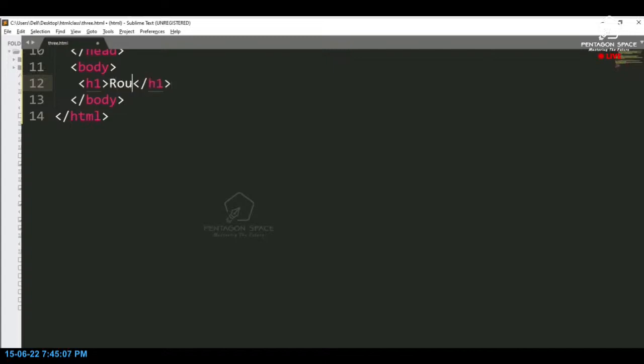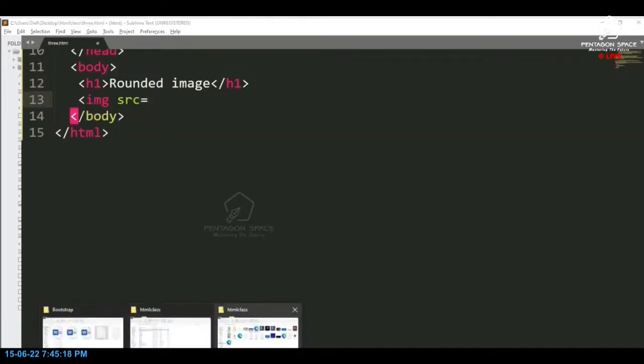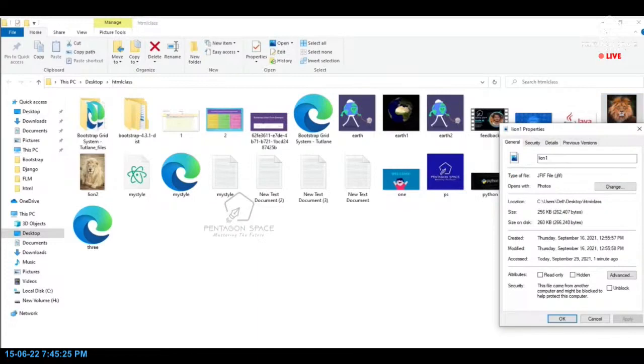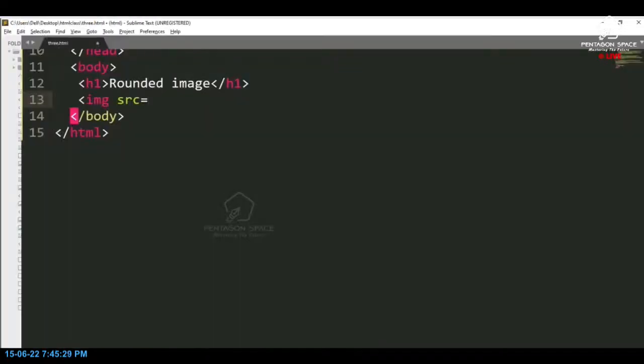I just say rounded image, and here I say image source equals, let me consider the image source lion 1, get into the properties. What is its property? JFIF. Okay, image source equals under double quote lion 1 dot JFIF. Okay, so the image is ready.